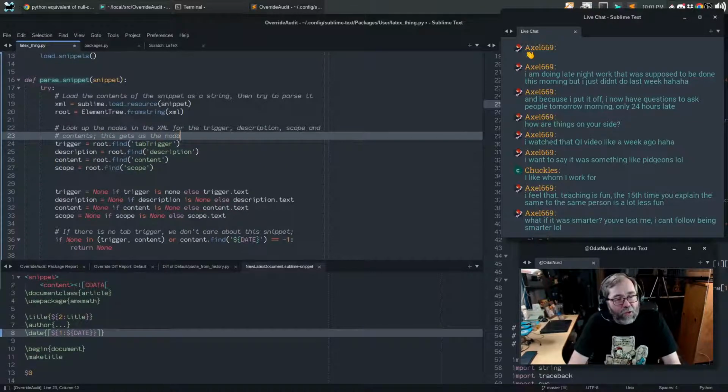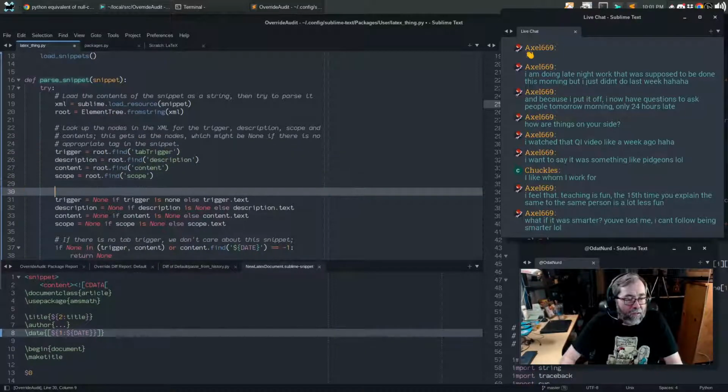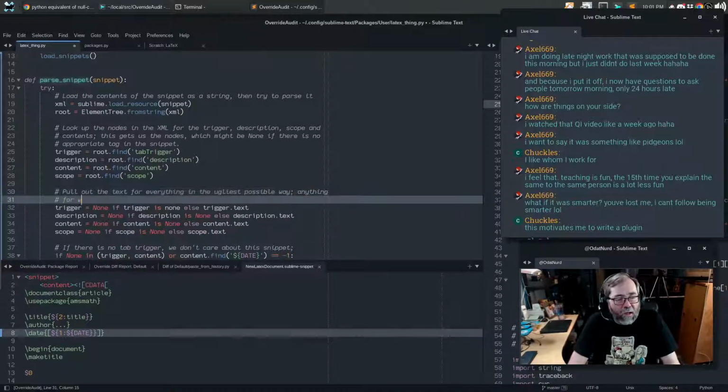This gets us the node, which might be none if there is no appropriate tag in the snippet. Pull out the text for everything in the ugliest possible way. Anything for which there is no tag is none.